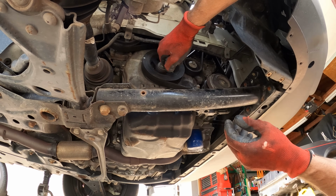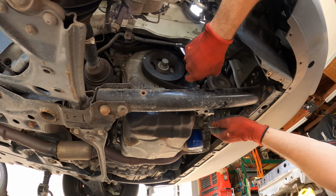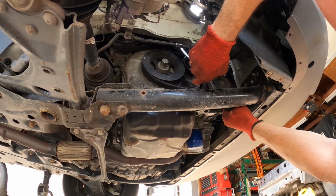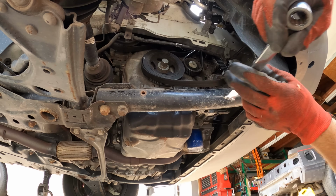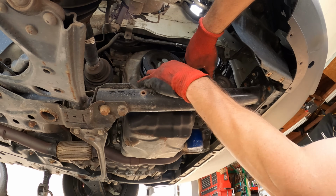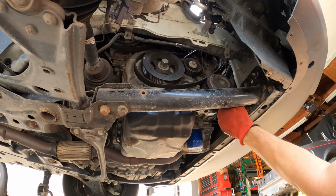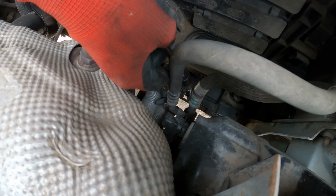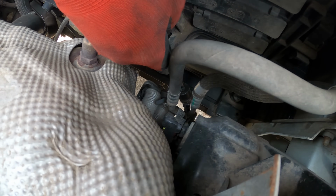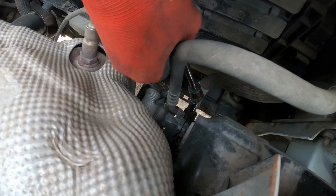Since our wheel liner's out of the way, we can get to our belt tensioner. And slip the belt off of our compressor. We'll just tuck the belt up here, try and leave it on all the pulleys, but I'm sure it'll fall off eventually and we'll have to put it back on. We're going to pull our AC lines off. We don't have to worry about any holes in the ozone. That's already leaked out all of its Freon. There's absolutely no pressure in here.